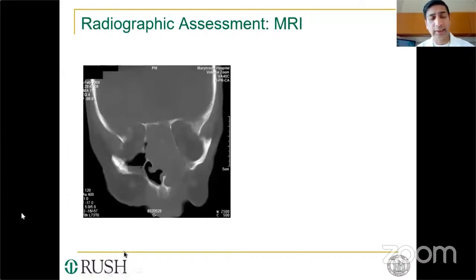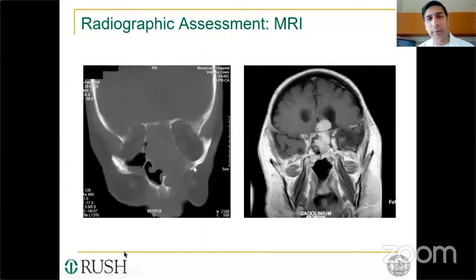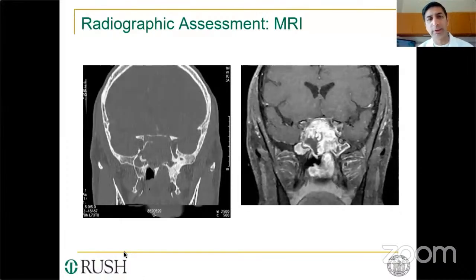Certainly on a case like this, I think MRI is critical. This is a patient that I inherited almost 15 years ago. You can see the date there, 2004, on the scan. This patient had had 40 surgeries for inverted papilloma, and he presents with essentially no nasal structures. The entire posterior ethmoid cavity is opacified by this soft tissue mass, and you can see some subtle erosion along the ethmoid roof. In somebody who's had 40 surgeries, they absolutely need an MRI. You can see here, this tumor actually went transcranial, and you can see this knuckle of tumor going into the anterior cranial fossa. You don't want that surprise at the time of surgery.